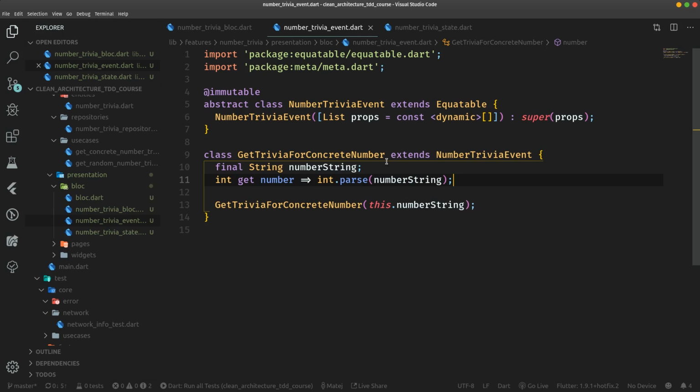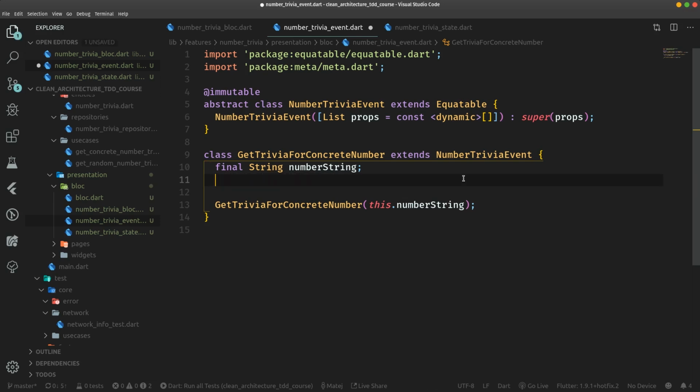Oh, and also, just by the way, we would violate the SOLID principles, more precisely the first one, which is the principle of single responsibility. Because events should not be converting data. Events should be just passing data to the block. And if we were to put this conversion logic into the UI widgets, we would also violate the single responsibility principle, because UI Flutter widgets should only display data and dispatch events. They should not have any presentation logic inside of them, even as simple presentation logic as this one of parsing an integer.